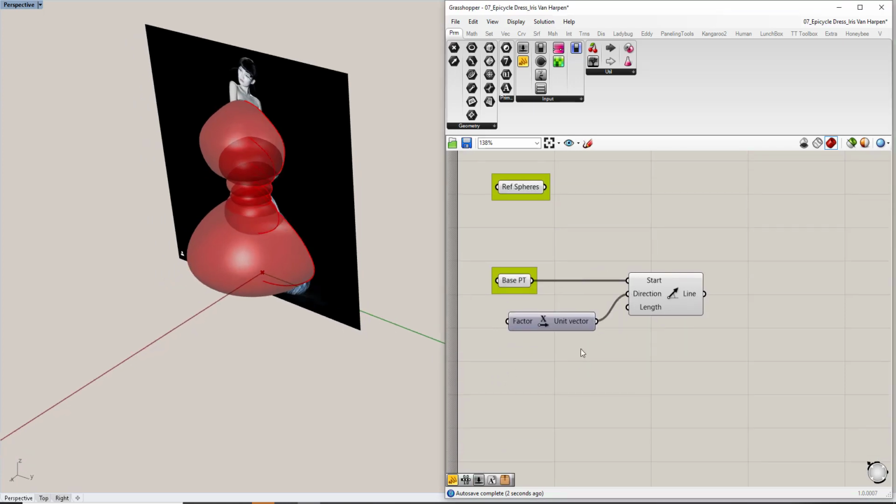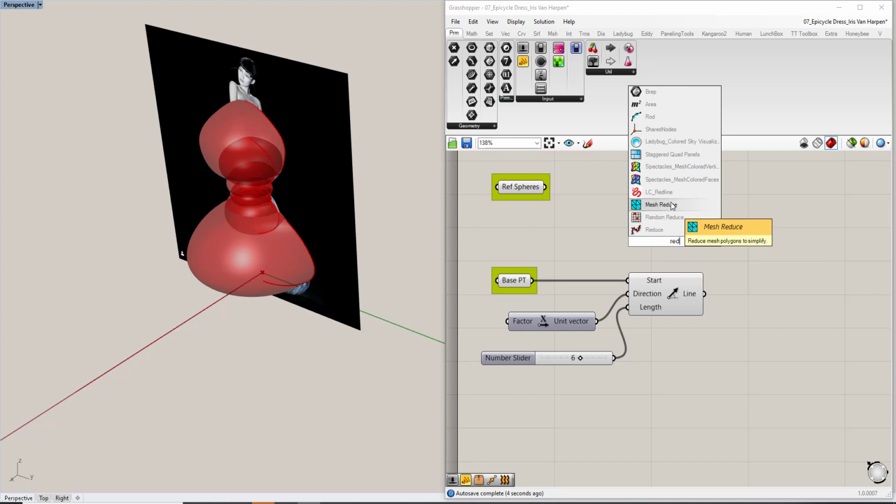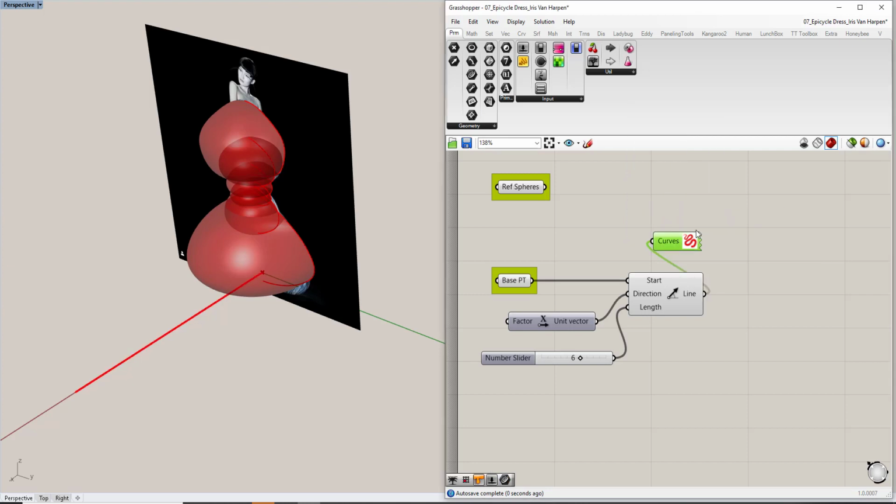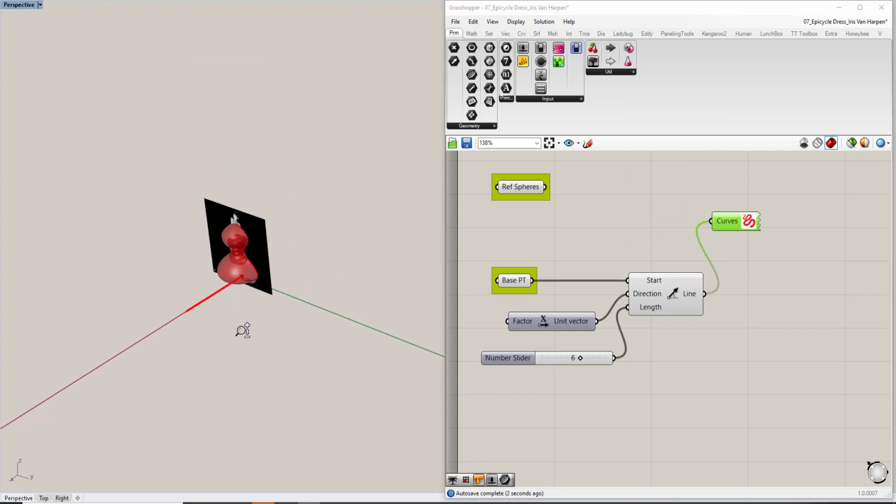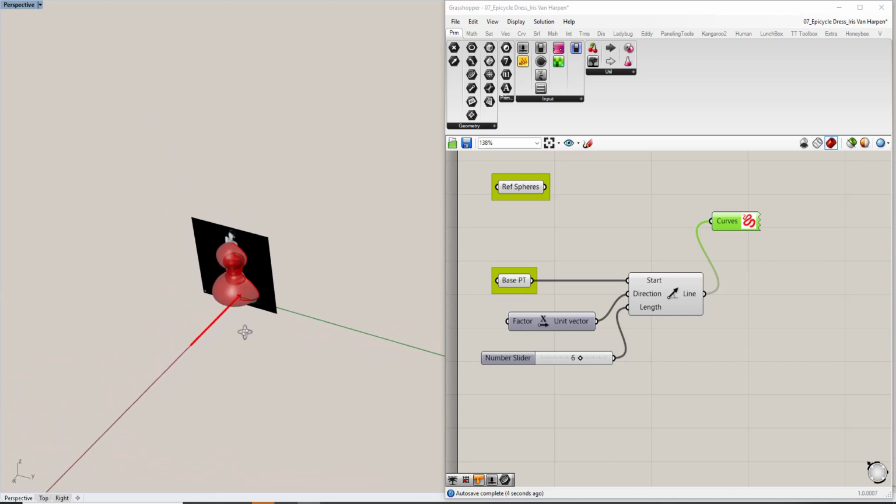Now, if you don't know what the length should be, I'm just going to go ahead and enter a value. This is a model in feet. So even if the model is 6 feet tall, I doubt the dress is 6 feet wide. So let's just type in 6 and put that in the length. And it's hard to see that line over here. So I like to use one of my components, Redline, that you can download, which just highlights any curve components that you've selected. It just makes it thicker on your screen, easier to see.